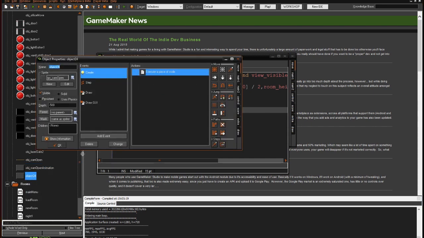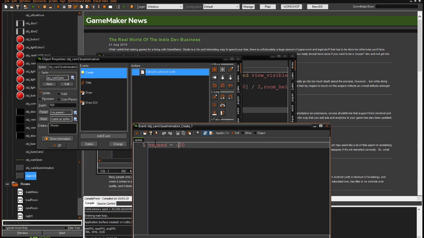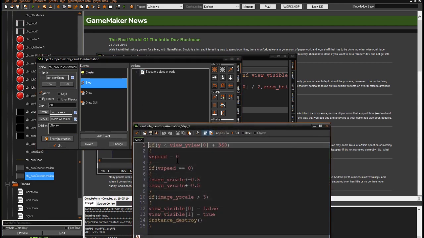So we can copy the obj cam open animation and rename it to cam close animation. And under the create event, it should set the v speed to 20. And in the step event, it's going to test if it's bigger than... Yeah, really, you know what? No, this is not correct.